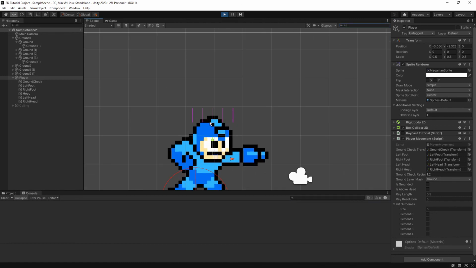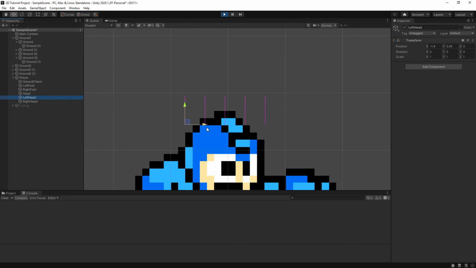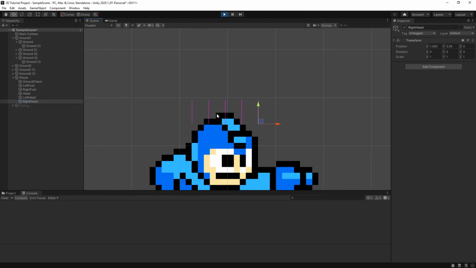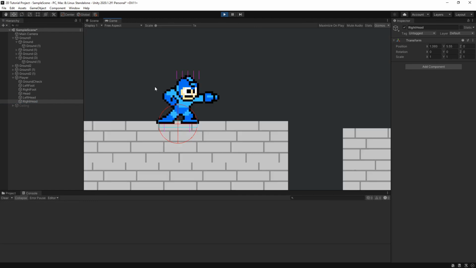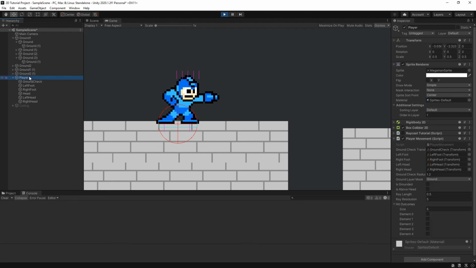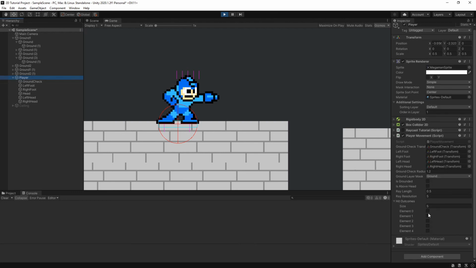Let's go to the scene view. And if I grab the left head, we can actually adjust it. So I'm just moving my left head. If I want to get it lined up with this line here, I can. Grab the right one. We want to make sure it's lined up with that. Make sure it's good. And we still have our 5 arrays. Go back to the game mode. You can still see them there. And if we look at our player, you can see that they're all false, meaning that there's nothing above our head.